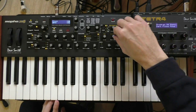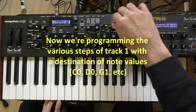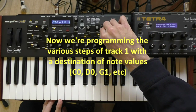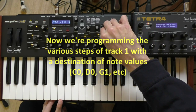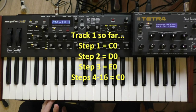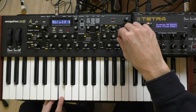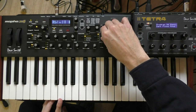Okay, so back to the first steps, set it to C, C0 basically. So let's keep that at C0. Second step, let's put that at D. Third step, let's put that at E. We can hear it so far. Okay, let's try something around 8.